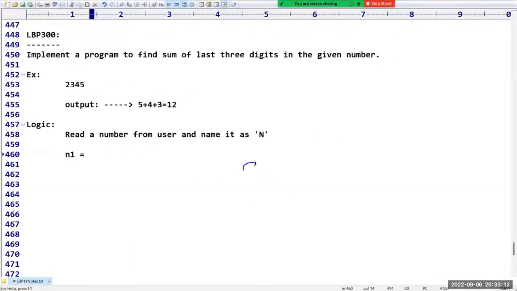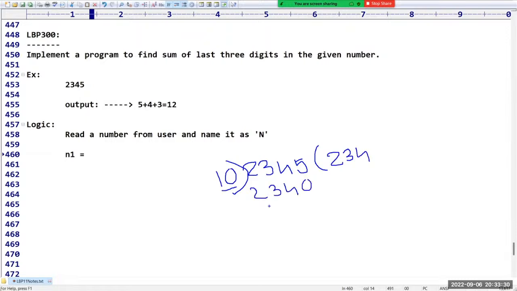Have you observed? If you take the number 2345 and divide it by 10, remember this logic, multiple times we are going to use it. Dividing by 10 with the slash operator gives 234, and the remainder, which we get with the percentage operator, is 5.